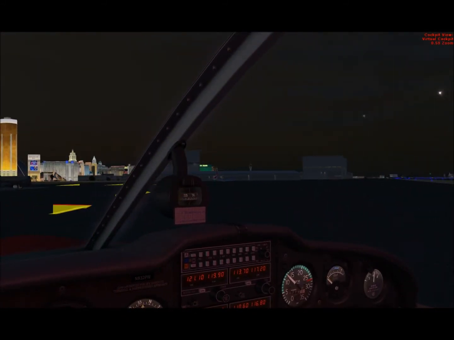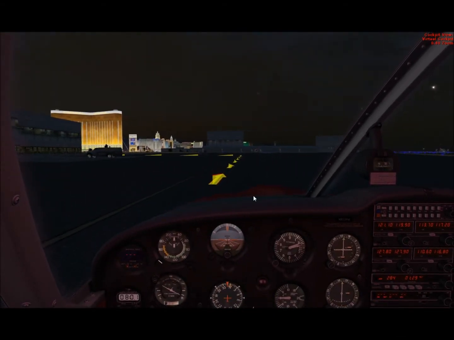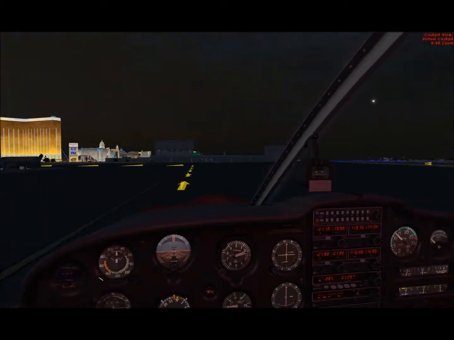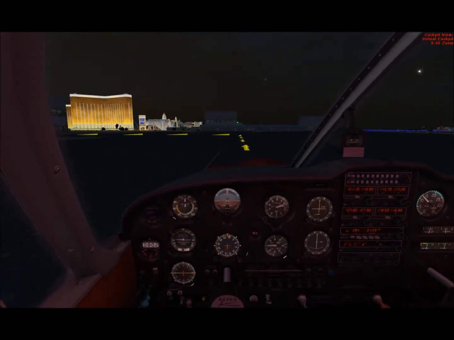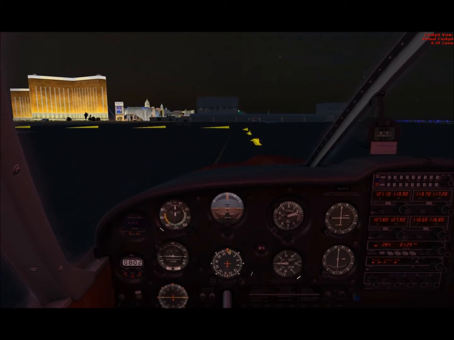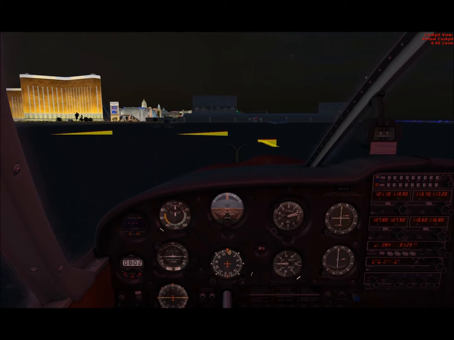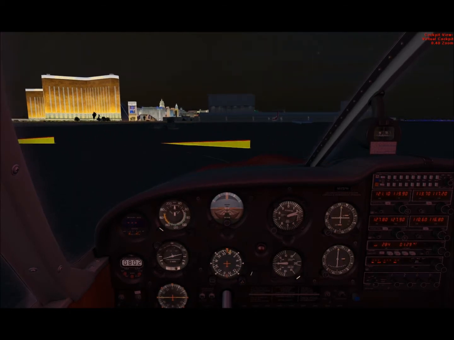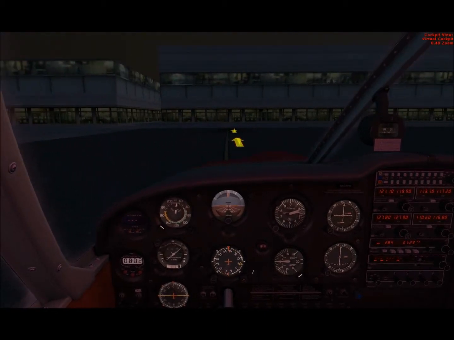Oh, look. Well, there's a Mooney. There's a Mooney, look at that, it's a Mooney. And a baggage car parked right in front of me. Good placement, flight sim, good placement, good job. 10 out of 10, best game ever.